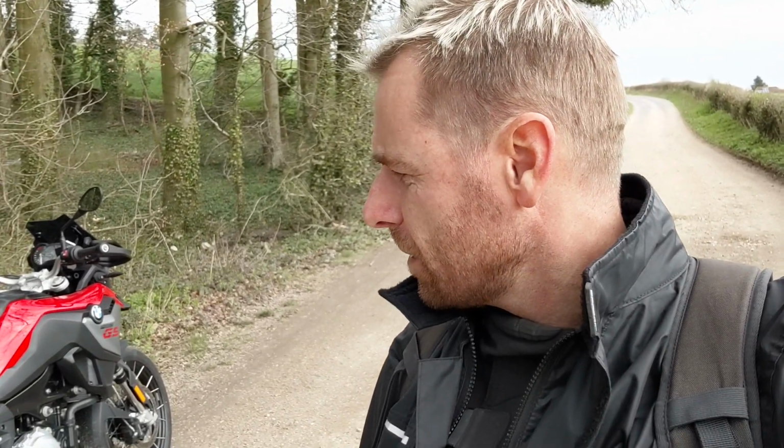Okay guys, just a quick recap. I've spent about an hour and a half on this bike now. Motorway 70, 75 up to 80 miles an hour. It cruises so nicely. The seat is really comfortable, and I must say I am very impressed. It is something that I would definitely look out for. As I said earlier, I weigh 70, 72, say 75 kilograms, and this suspension soaks up all the bumps compared to my other bike. The seat is comfortable. There's enough wind protection for really long journeys.